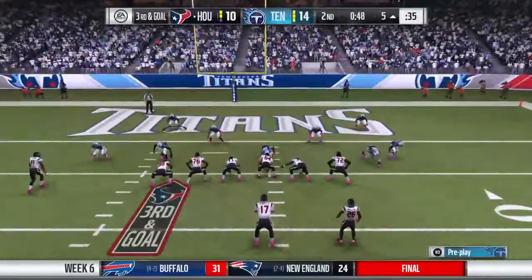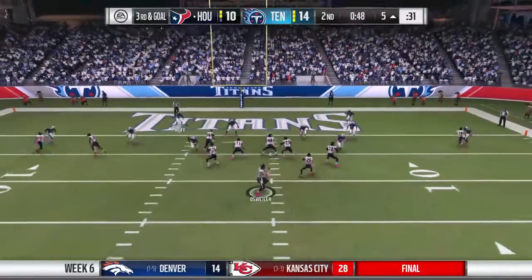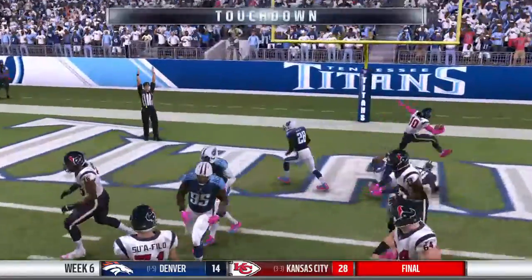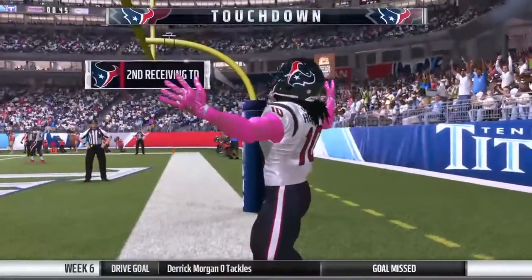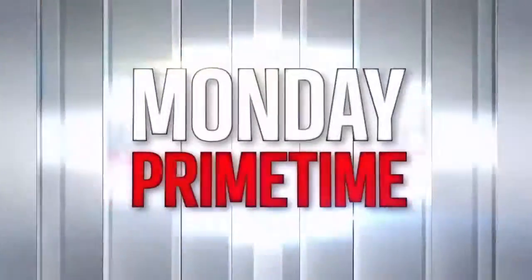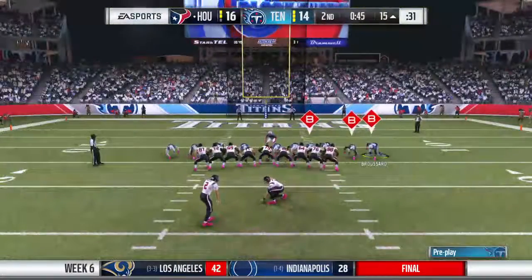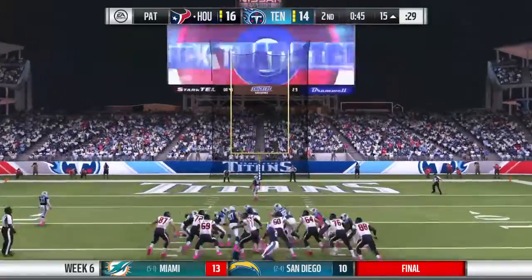And let's see, six defensive backs out there. They're in the dime here on third and goal. Throwing again, Osweiler throws a quick hitter on the slant. That's complete, and he'll take this one in for a Texans touchdown. DeAndre Hopkins, his second touchdown of the game, his third on the year. And the Texans have once again taken the lead.